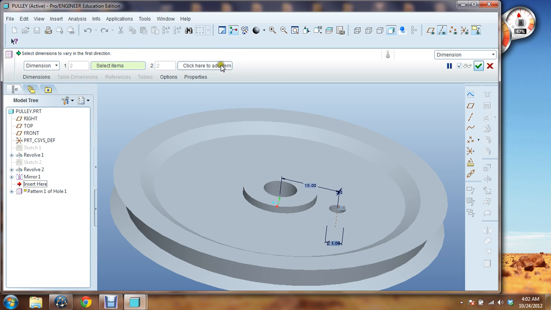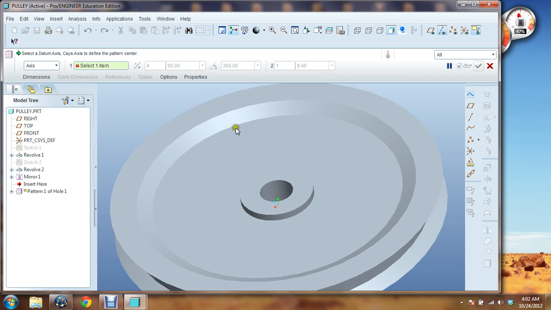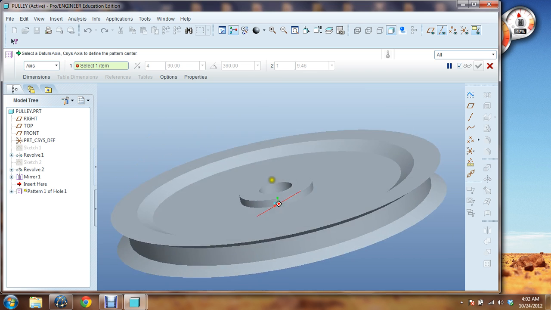And we have all these options up here on how to pattern. So remember, just with all of our features, everything that we need to define the features is up here. We can define it based off dimension, direction, and all this other stuff up here. But what I'm going to do is define it off the axes. And this is basically if you wanted to rotate something in a circular pattern like we are. I click axes. And you notice right now we don't have that axis there anymore. So what happened?